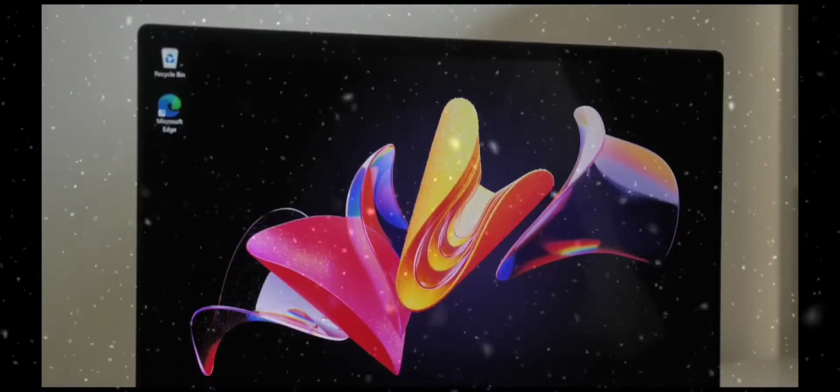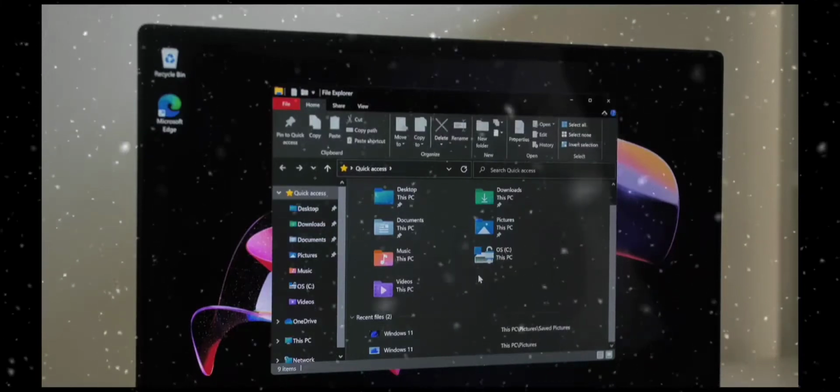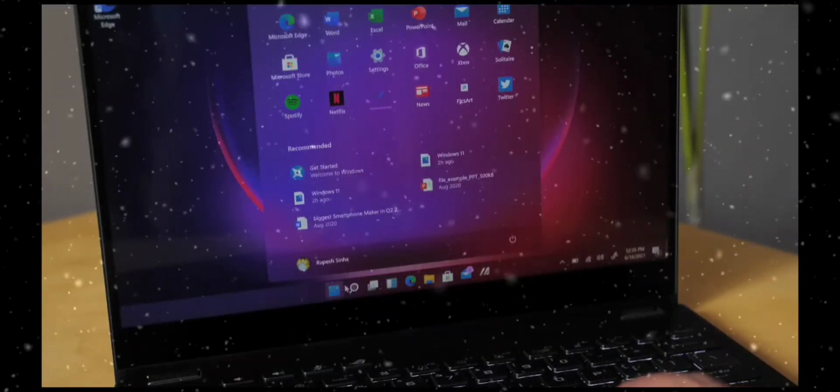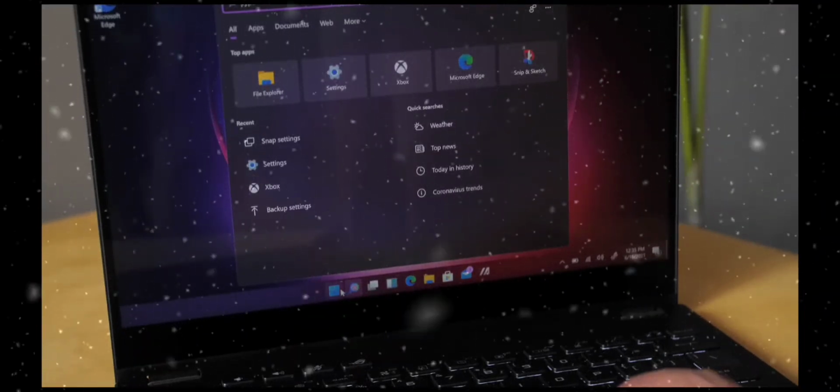Now this is a very early build of Windows 11, so all of the native apps kind of remain the same, be it Edge, Microsoft Store, settings page, etc. But yeah, there are new icons everywhere. For example, here's the File Explorer, which has not gone through a revamp like I expected, but it does have the newer icons. I also noticed this floating flyout UI design for the Start menu and the search, and there are also cool new animations.